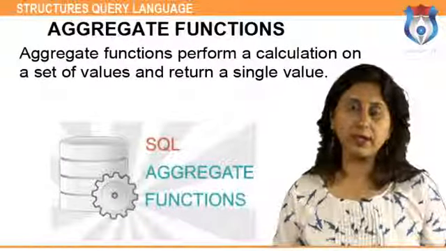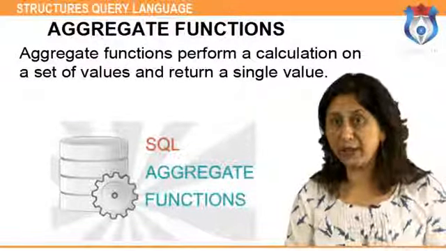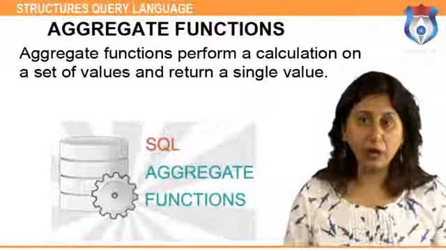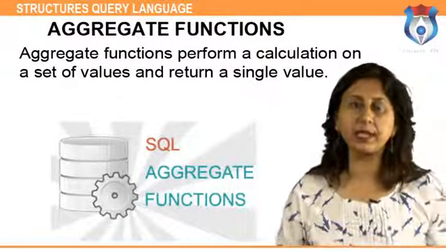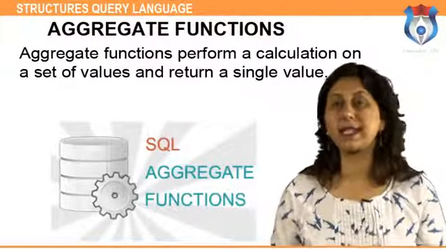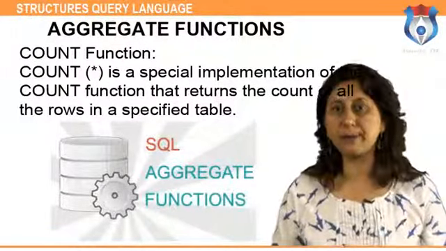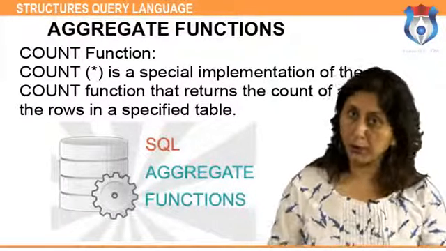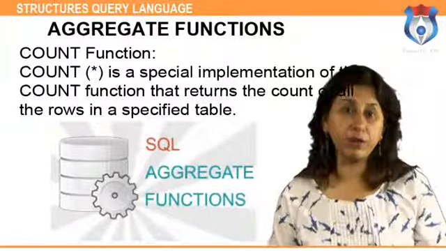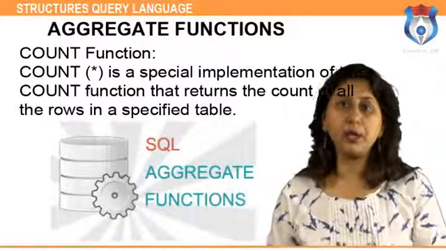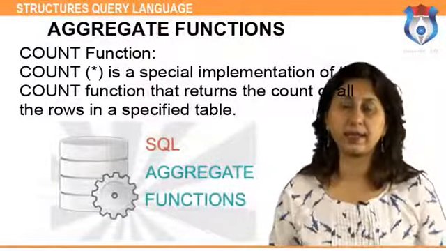Aggregate functions. Aggregate functions perform a calculation on a set of values and return a single value. Except for count, aggregate functions ignore null values. Aggregate functions are frequently used with the group by clause of the select statement. The count function returns the total number of values in the specified field. It works on both numeric and non-numeric data types. All aggregate functions by default exclude null values before working on the data. Count also considers nulls and duplicates.